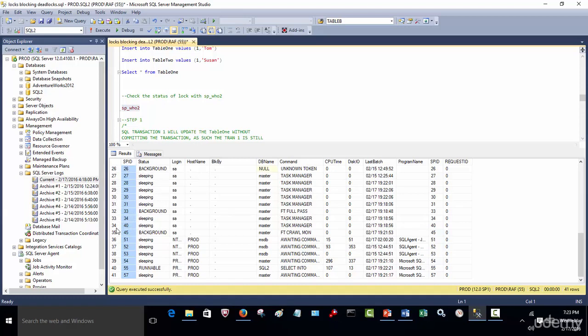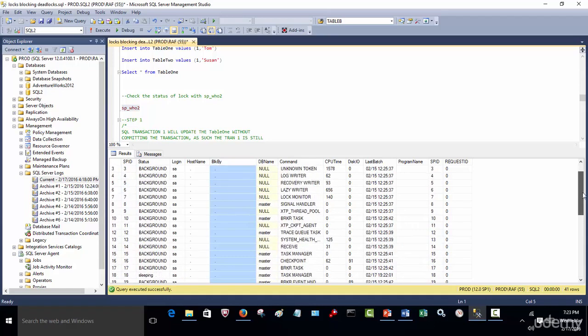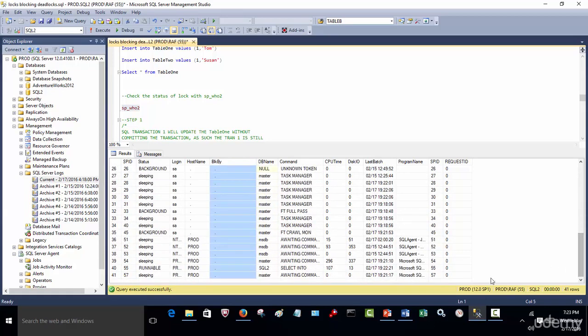Don't get confused with this number. Sometimes I do myself. This is under the SPID column, and these are the processes working in the background with their appropriate SPID numbers. And as I said, this is the column that's going to show you what blocking is occurring. Take note that I'm 55 right now. This is a great way of quickly looking at blocking if it is occurring. This is what I do immediately if I detect or someone tells me it's taking too long. I'll just run this before doing anything else, execute, and see if there's anything being blocked.